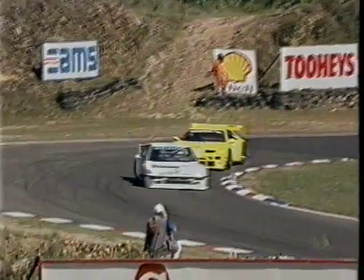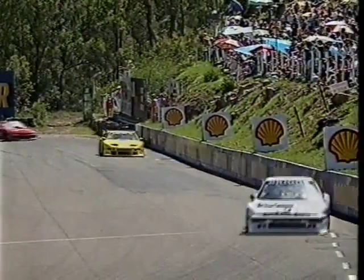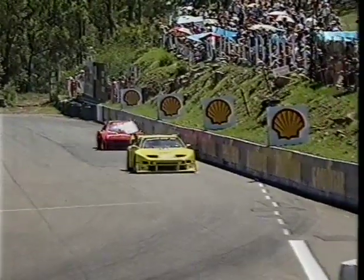Such a terrible circuit to concentrate on if you've got a nervous car. The energy, the nerves that it's taking for Briggs to control this car. Beautifully built car, that Prelude. Hang on, Keith Carling's in trouble. Hand out the window. Or is he maybe acknowledging a flag marshal? We shall see. I don't think so. He is backing off. No. Yeah, he's bound for the pits. That's bad luck for Keith Carling, third fastest qualifier.